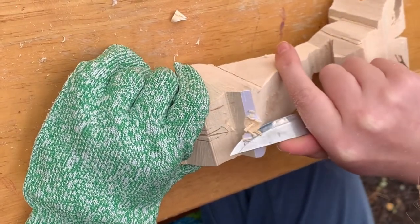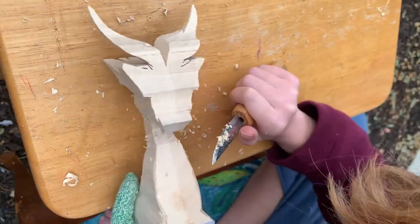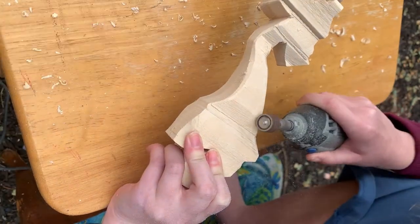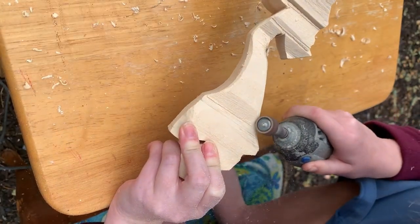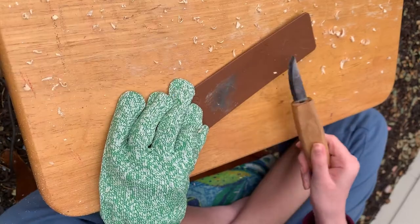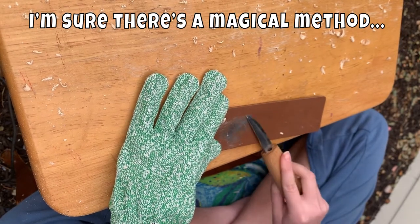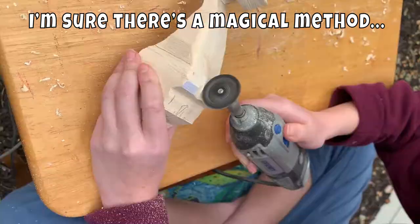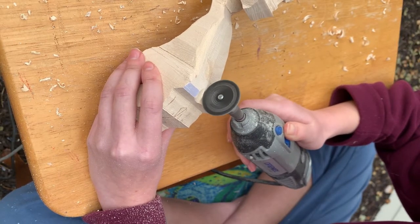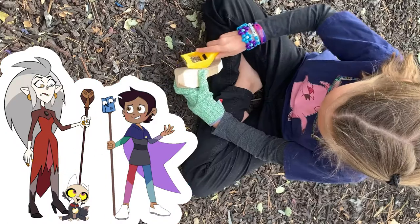Whittling was fun. As we were watching the episode where they were talking about palismen, I'm picturing all of these poor magical children with no carving skills, no experience, no artistic abilities — trying to carve these palismen and how they all turn out to look like a thing and not like a lump. We made a couple of jokes about lumpy number one, lumpy number two. This is my palisman log with googly eyes.